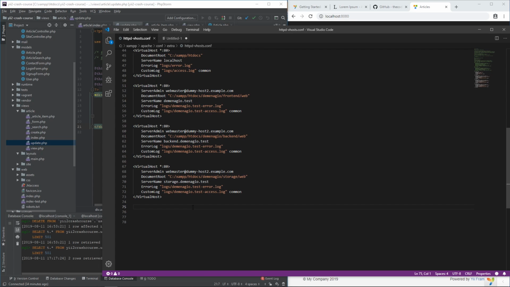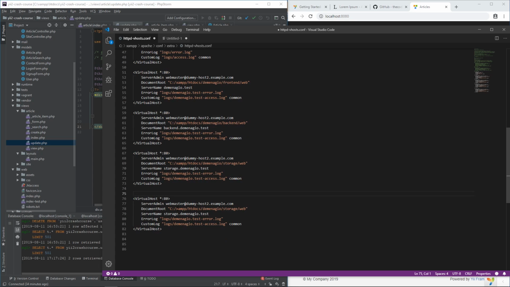Below we're gonna copy this, and write the document root, the current document root we have right now, which is Yii2 crash course web, and the server name will be whatever you want, Yii2 crash course test. And the log files, we can skip, they are not necessary.